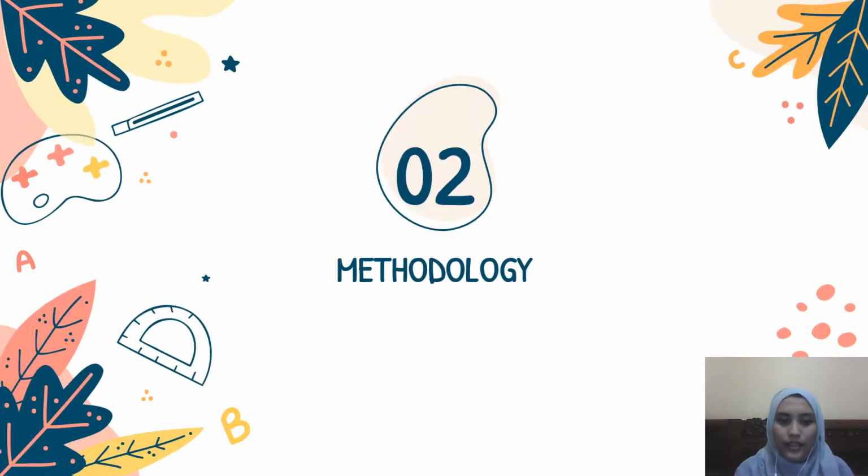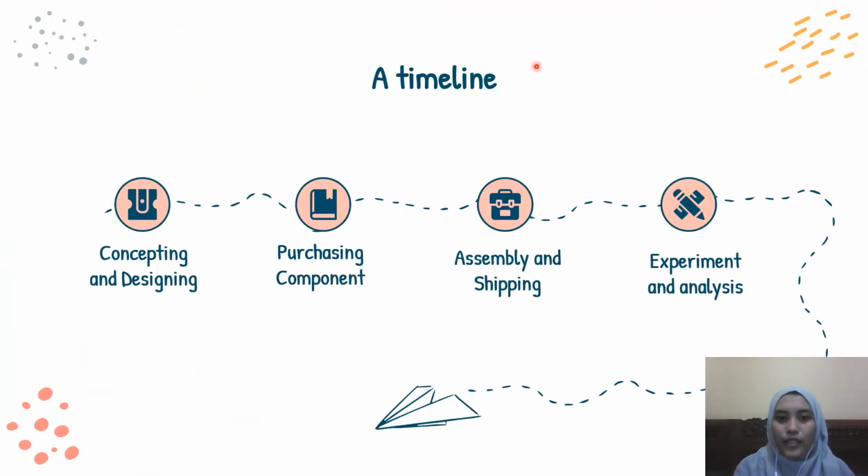And the third one is the methodology. Here we start with the timeline of the experiment. First is concepting and designing. Basically, we followed some instructions from YouTube, and also some reviews on mechanisms that relate to heat transfer, thermodynamics, and also fluid mechanics. Then from this video, we decided on our design, and then we started to purchase our components by using offline and online stores.